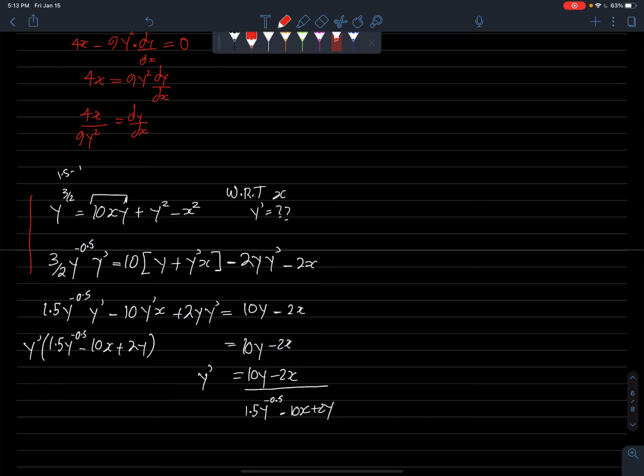After this step, let me highlight it for you, these two steps are the calculus steps. Identifying what rules you need to apply and then applying them are the only two calculus steps. Everything after that is just algebra.